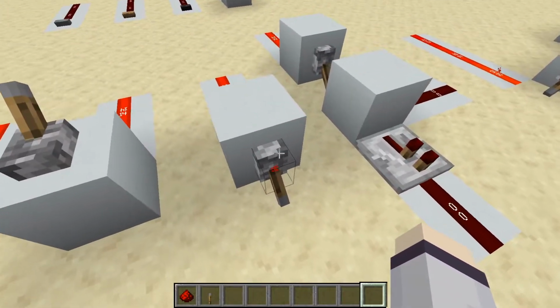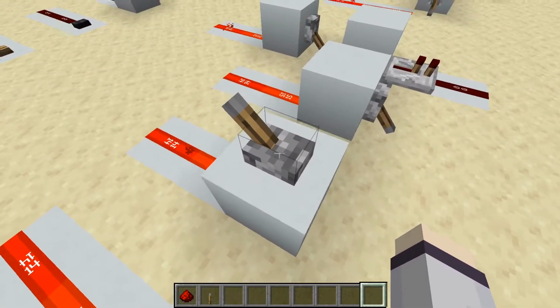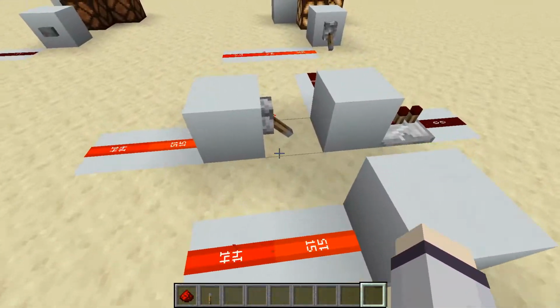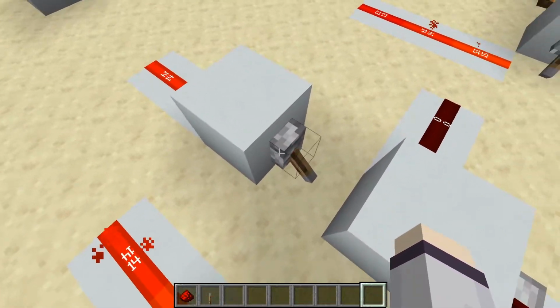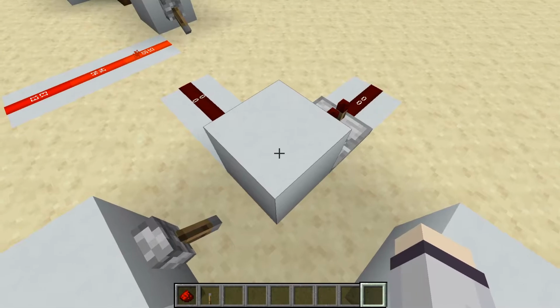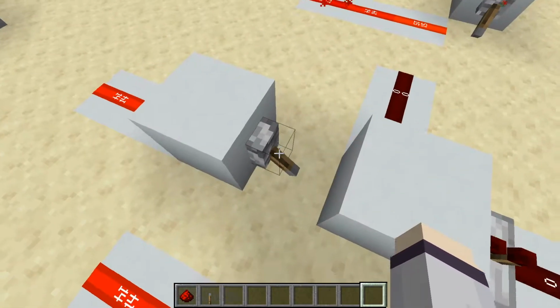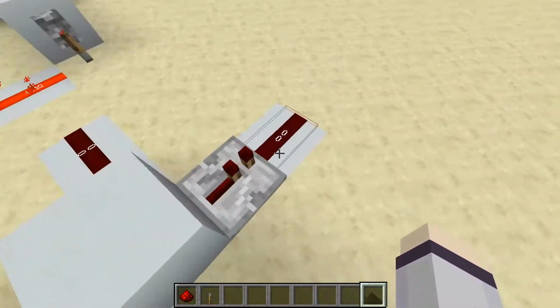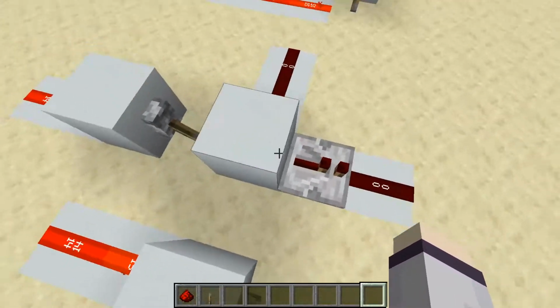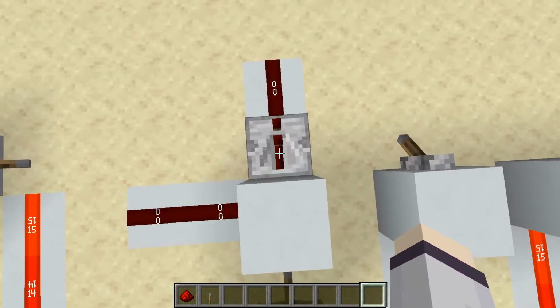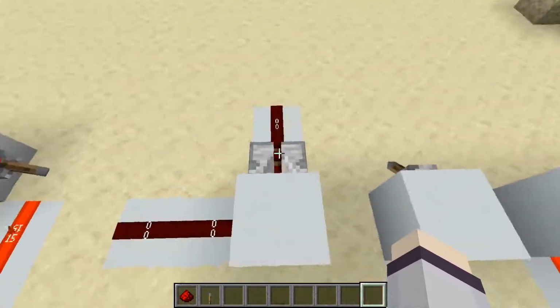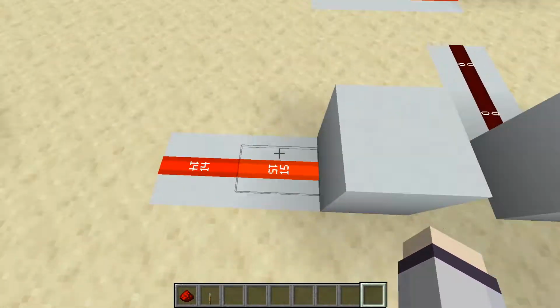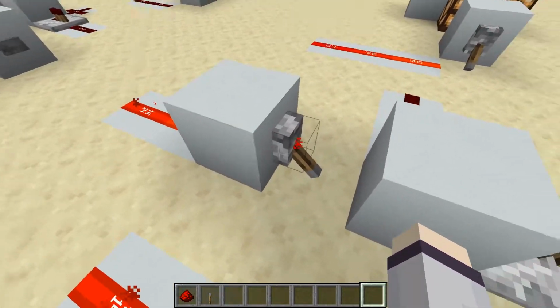And you can place it on the side of a block, on the bottom of a block, top of a block, it doesn't matter, but it only works on the block that it's actually attached to. So it's not attached to this one right here. So this is not powered at all. So not even weakly powered. It won't even power a redstone component through it. That doesn't work. Only the block that it's actually pointing into.